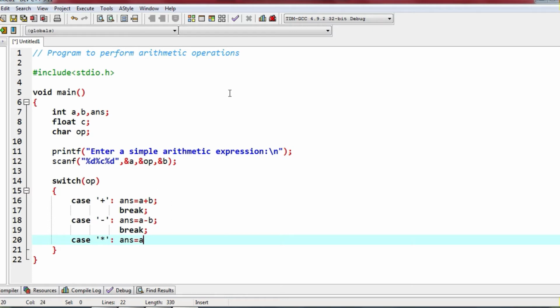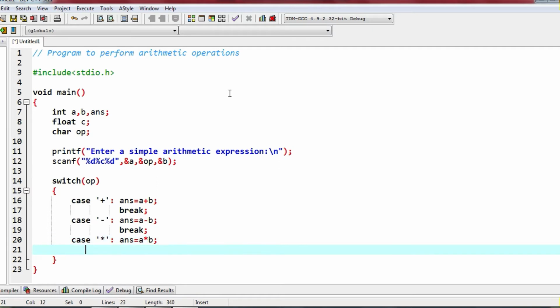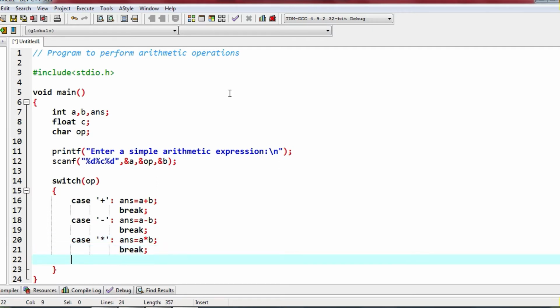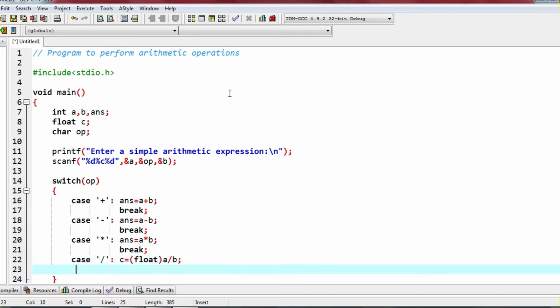Answer is equal to a star b, and I'll write break. Case slash colon. Okay, so only in case of this division am I going to use the float one. c is equal to, I am doing explicit typecasting, float of a by b. Now I am going to get the exact result in c.